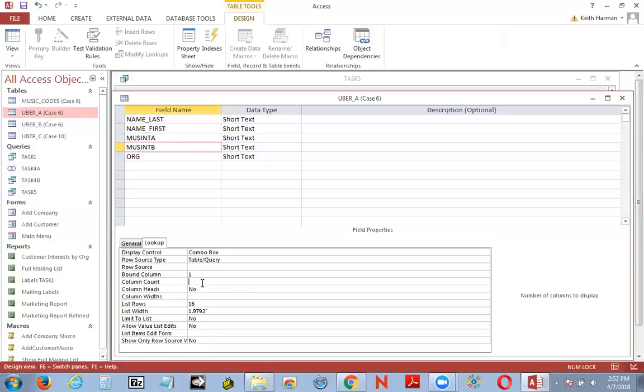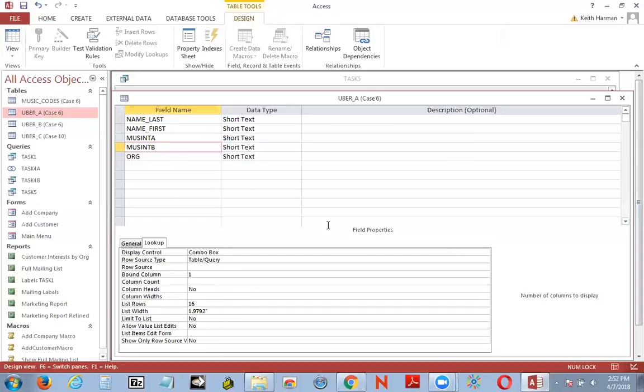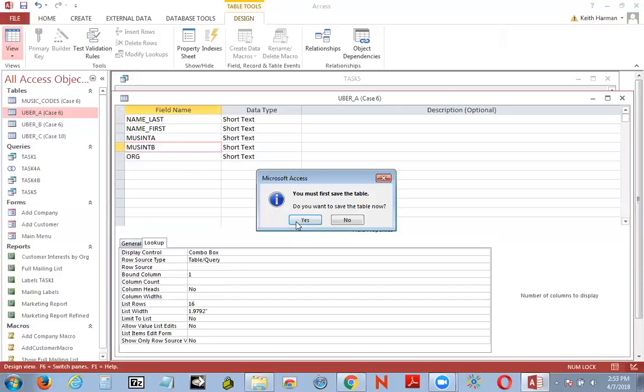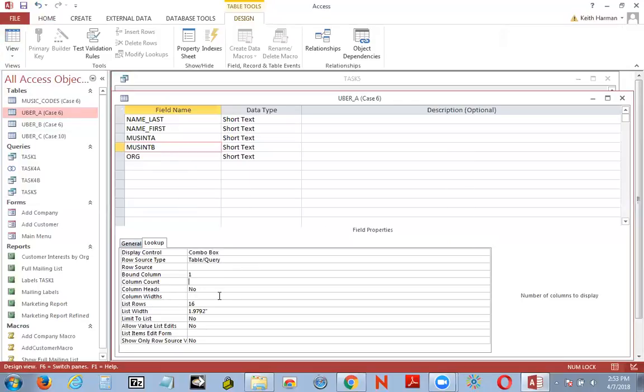Or maybe these are requireds that we put in there. The music interest A. So I think what happened was when we put those drop-down menus in there, or required them, then we put ourselves into a bad situation. For this property, we're going to column count. Well, let's just leave it at 2. Let's see what we get here.